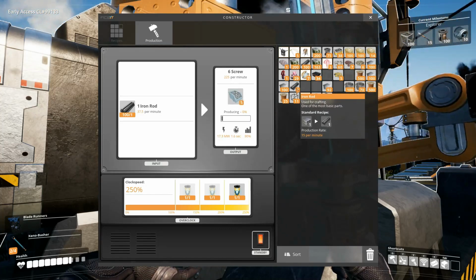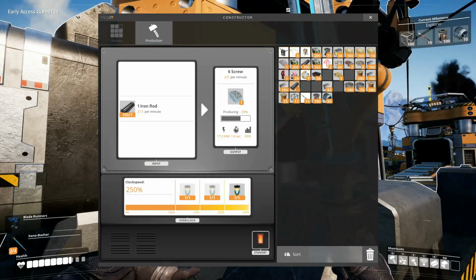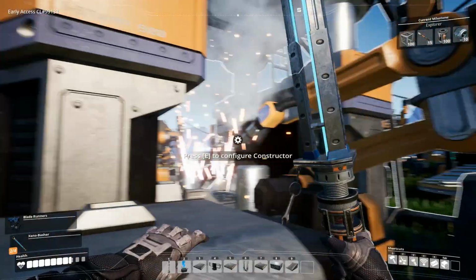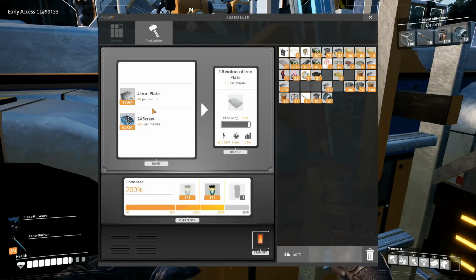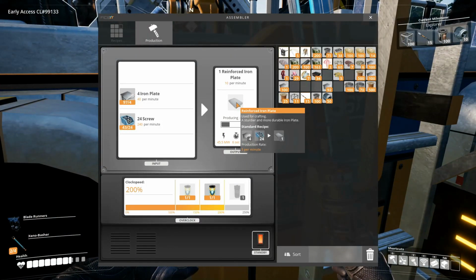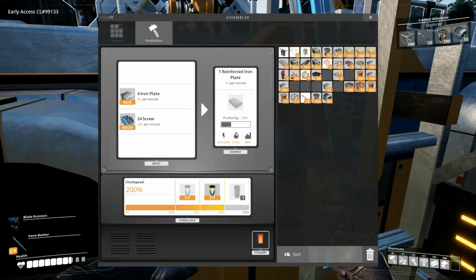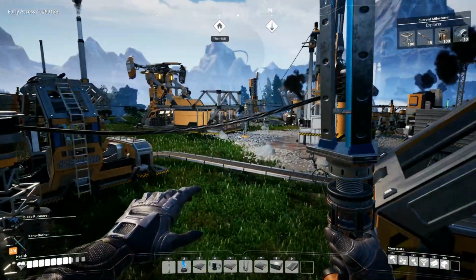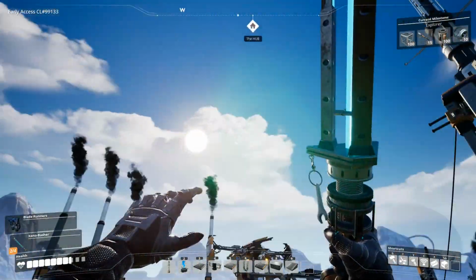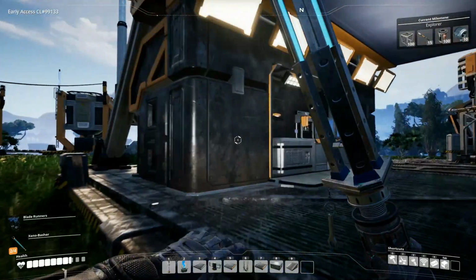And obviously I could go and make these things manually. That's definitely an option. Speed things along, but it takes a lot of resources. And alright, well this is working again. Okay, get off the belt. Oh, the ship is back. Cool, let's put the first ingredients in.